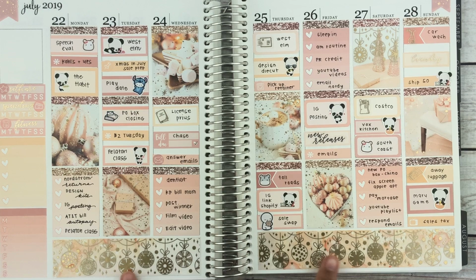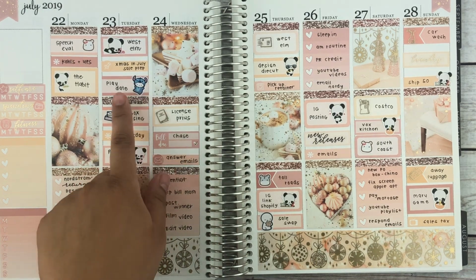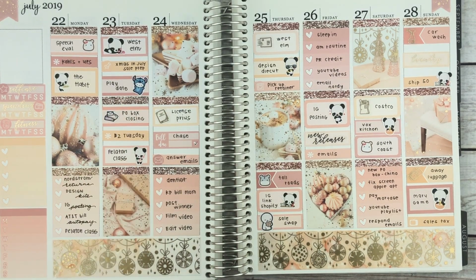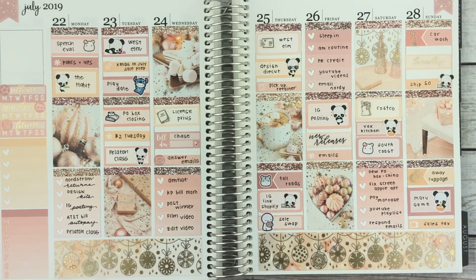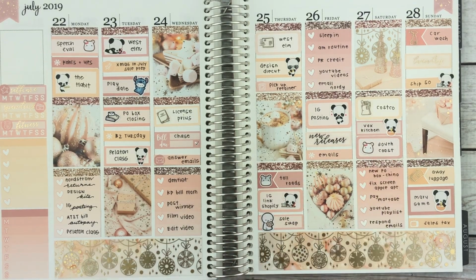So I talked about the overlays are in the shop. This is from Coffee Monsters Co. Same with the little sticker thing. The little panda characters are from our shop. And then this little character, I forgot which shop it's from, but I will link it below. I got the one with the boy and the girl, so that way I can mark very simple things that I want a character for, but it doesn't have to be very particular. But yeah, most of the character stickers here are oops that I use. I save all the bad ones for myself, so that's why they're sort of off-centered and stuff.